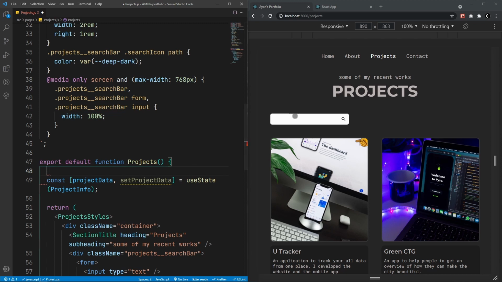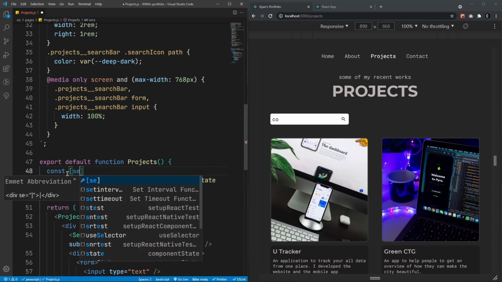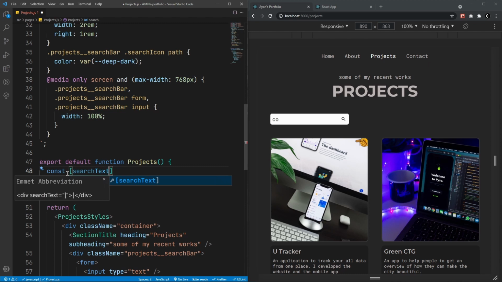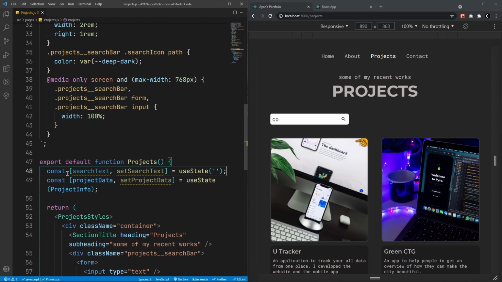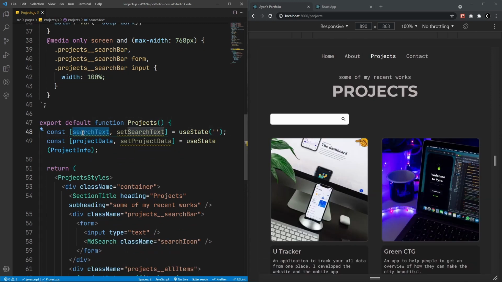So first of all, let's actually capture the search text that we will type here. So for that, let's say constant here, and I will use state hook here once again. So search text, and also the set search text equals to use state, and for initial case we will have an empty value for that. So now as you can see that we have the search text, and for now the value is empty. But what I need to do actually, I need to have the value which I will type here. I will actually set the value inside of this search text.